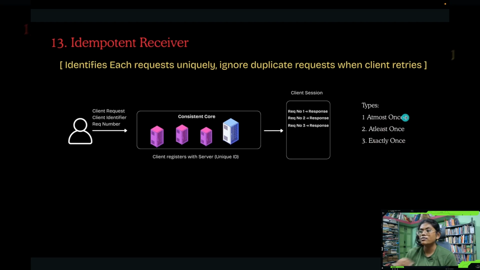At most once means the client is not retrying again, so the request process will be done only once, and at least once means the client is retrying again and again, and the request is processed again and again. Exactly once is the idempotent receiver, which means we have to process the request exactly once, and the response will be stored in the session and it can be reused again.